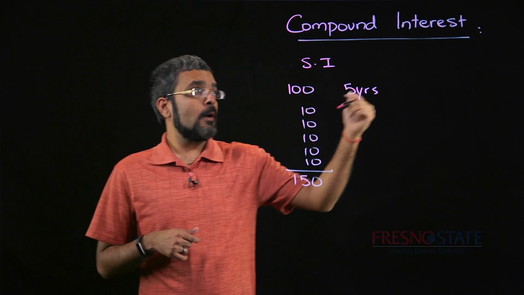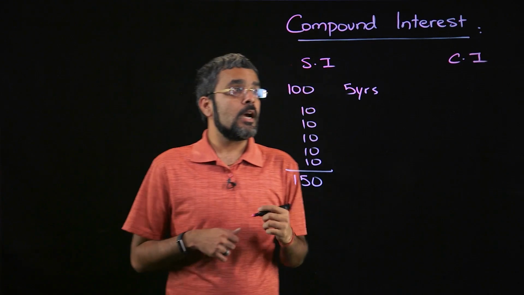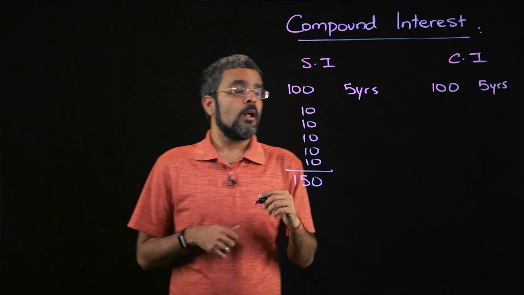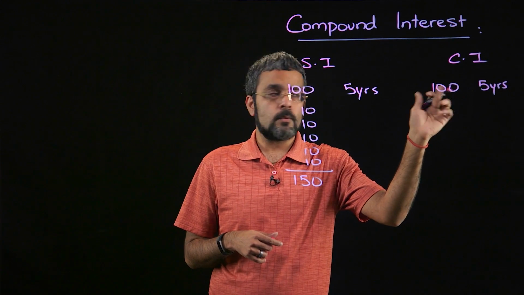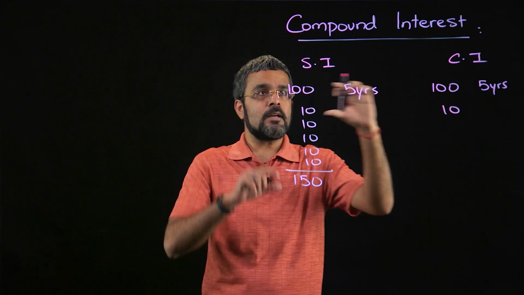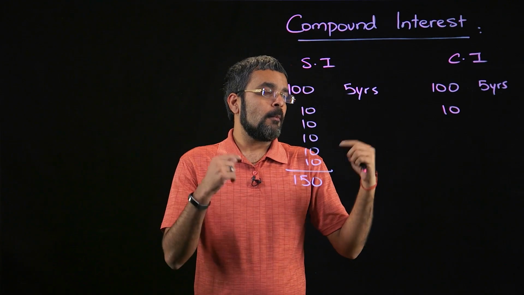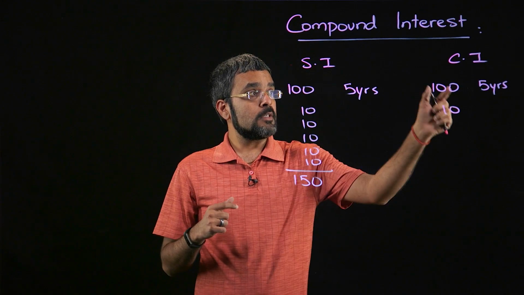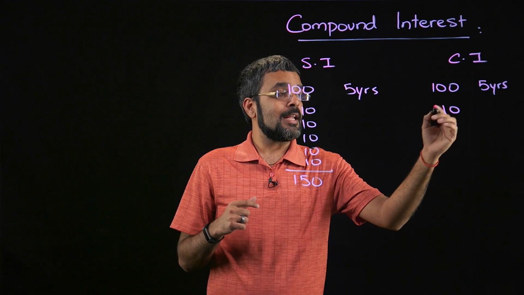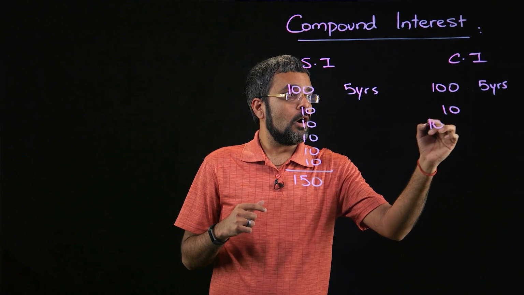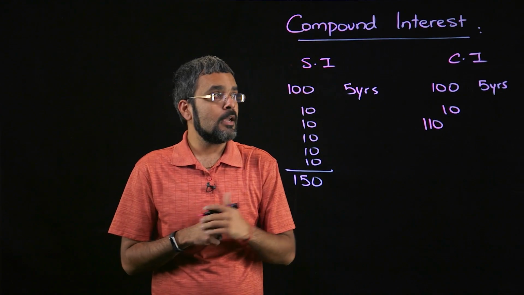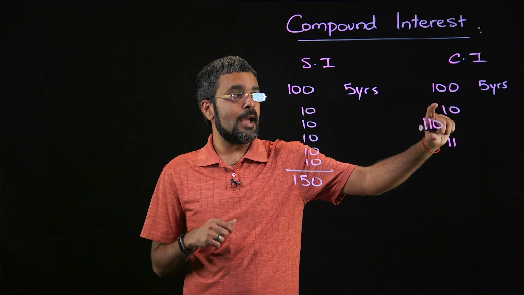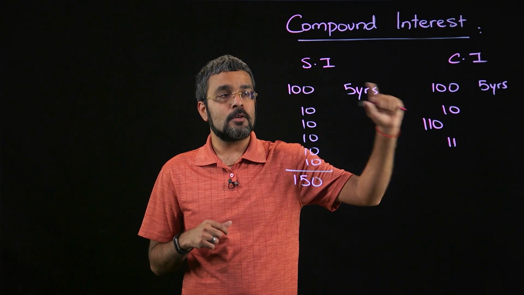So basically, what receives interest is only my principal. Whereas what happens in compound interest, let's denote that by CI, let's say I invested $100 for 5 years. In the first year, this is the amount that was invested, so I'm still going to get 10, right? For 1 year, it doesn't matter which one you choose. But for my second year, my principal now is not 100, but it's 110. So I'm going to get interest not on $100, but on $110. It's going to be 10% of that, which now is $11.